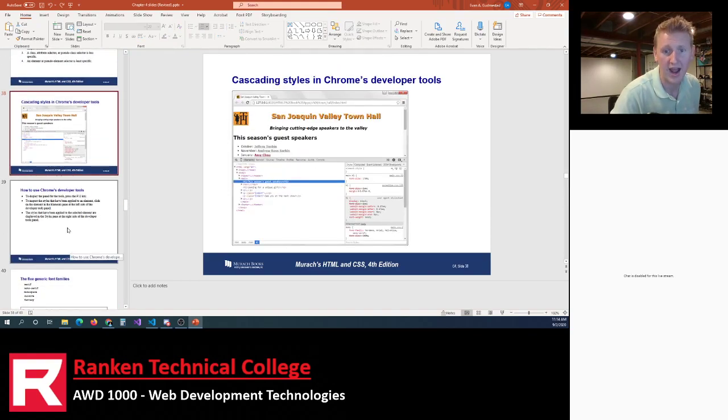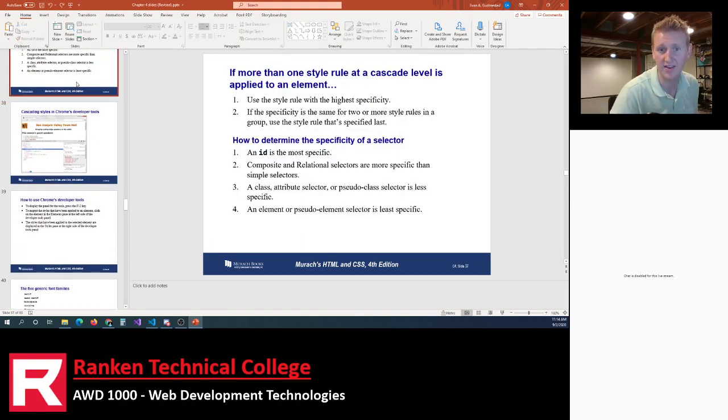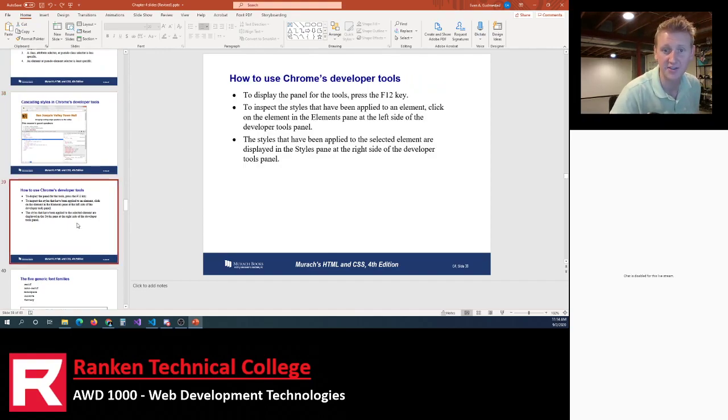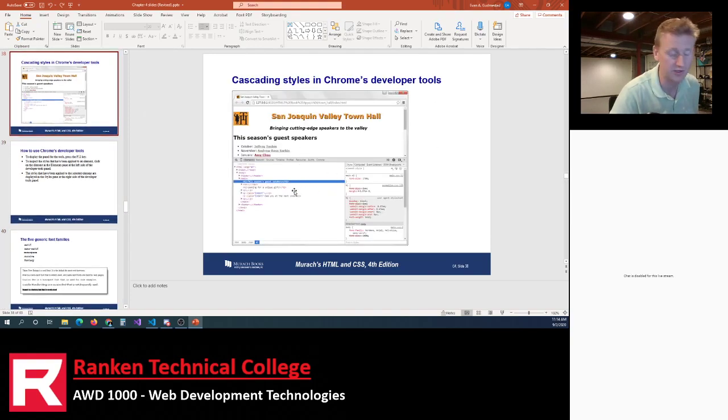All right. I have shown Chrome's developer tools before, and even in this video I've shown them. Right-click and inspect, and you can look at the HTML and the CSS on the page. It's a very, very useful tool for troubleshooting. It's a hugely useful tool for troubleshooting. I use this tool all the time. You will too, the more you get familiar with it.